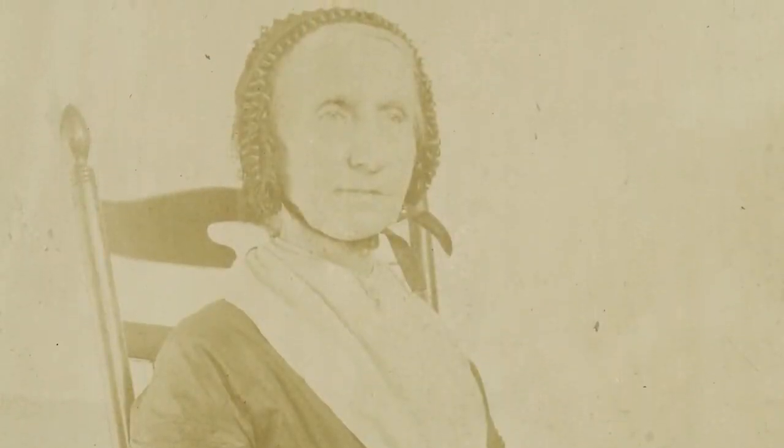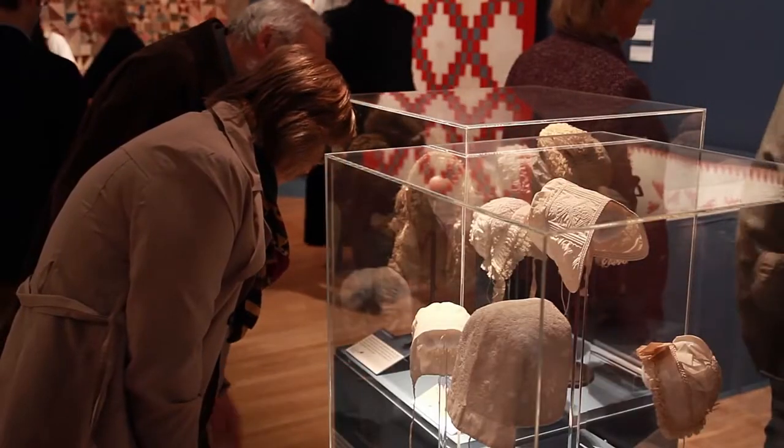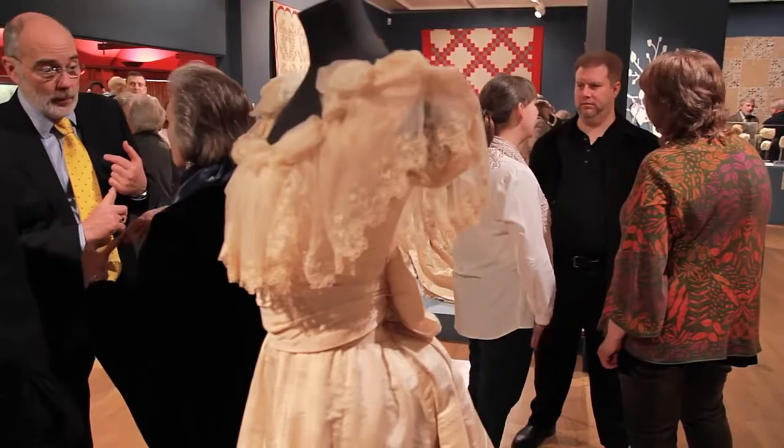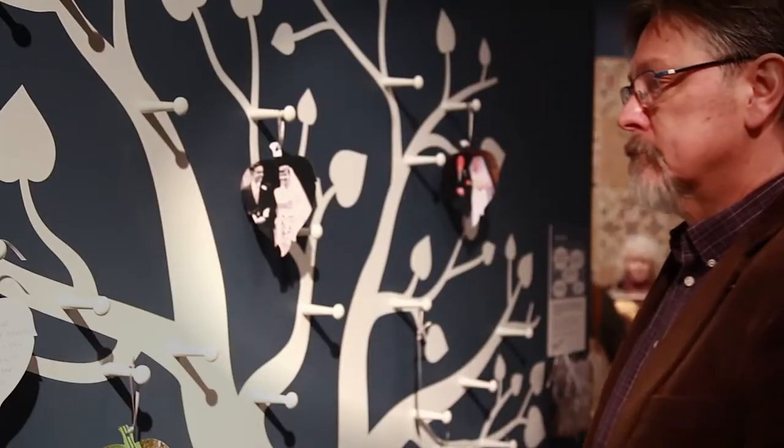At the heart of this exhibition is very much the story of individuals and their personal experiences. And I have very much enjoyed sharing the stories of individuals through these textiles. And I hope that our visitors will be inspired to share their own personal stories with each other, with us through the leaves on our tree, or maybe with our volunteers, members of staff that they meet. I think it's a nice opportunity for people to talk about those things and just keep the memories alive.